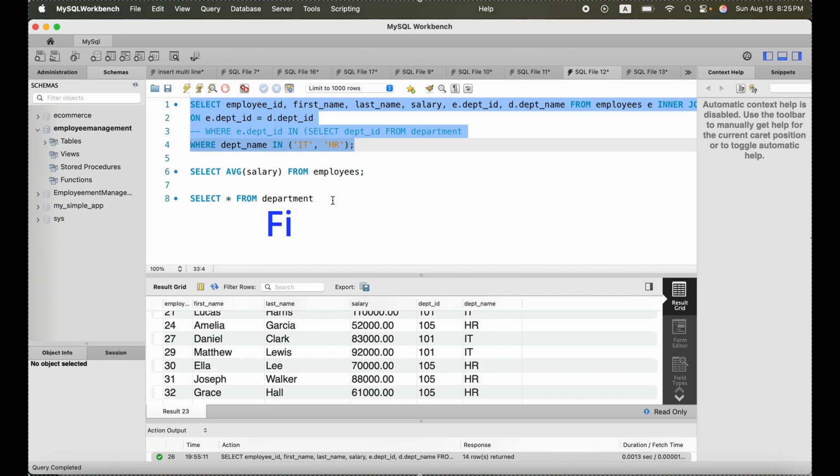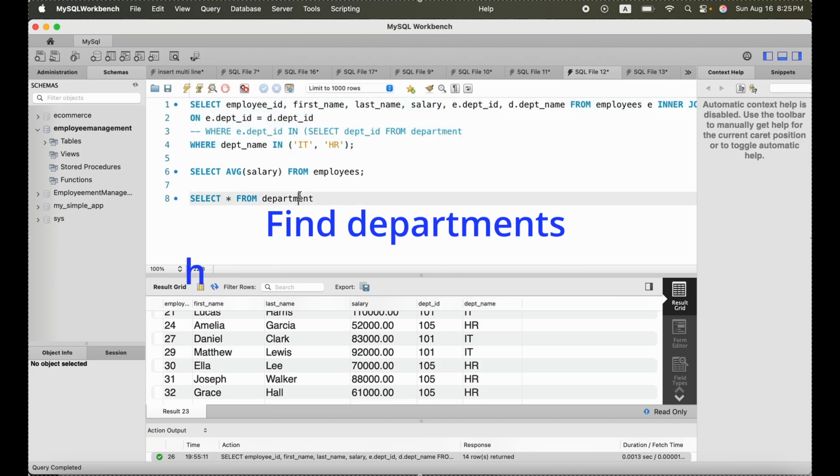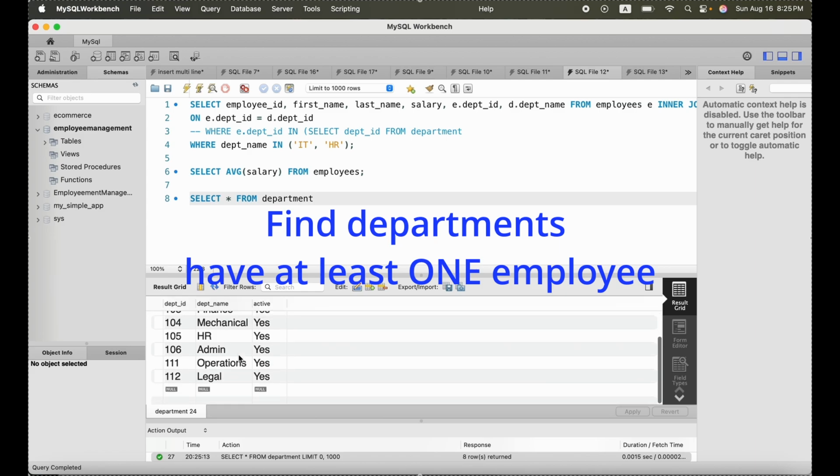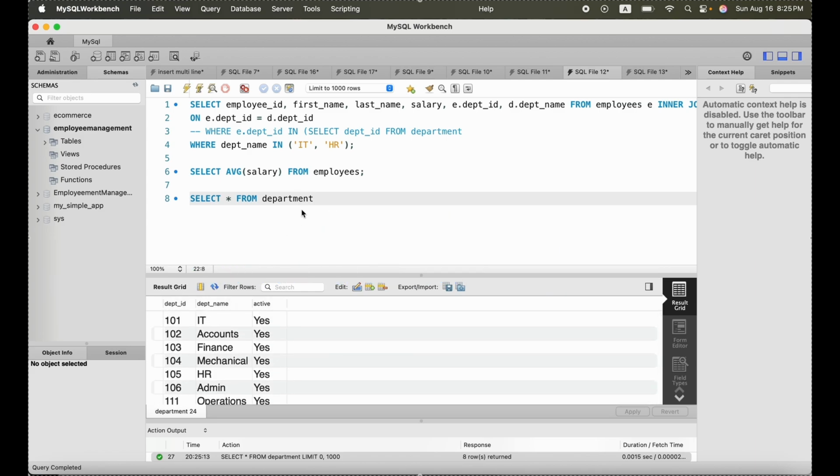So how can we find that a department contains at least one employee? Okay. So we have this many departments. For that, let us write a query again. So for that, let me change here a bit.